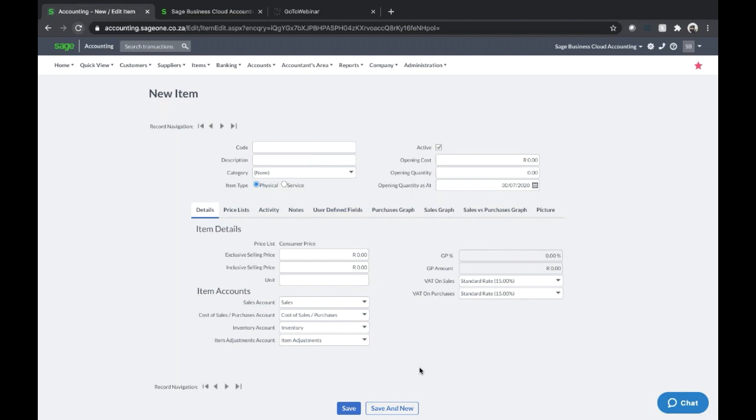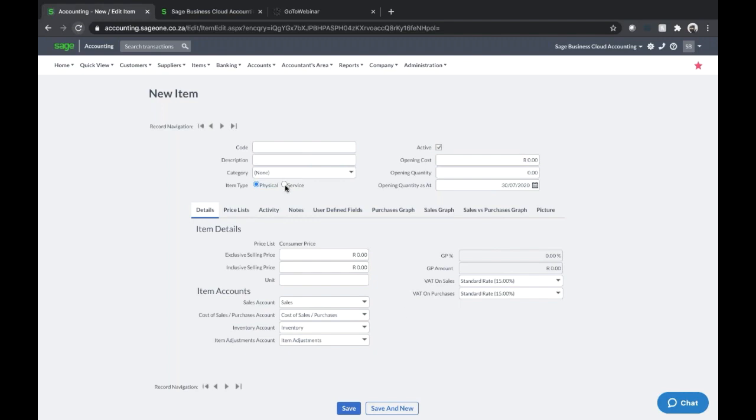As I mentioned, you have your perpetual inventory method now. So you have your item, your inventory item control account where your transactions will get processed to. That inventory account will be linked to your balance sheet. So if you run your balance sheet, you'll now see the inventory control account on the application. That's only, again, if you have the advanced inventory module on the accounting solution. So have a look at that.